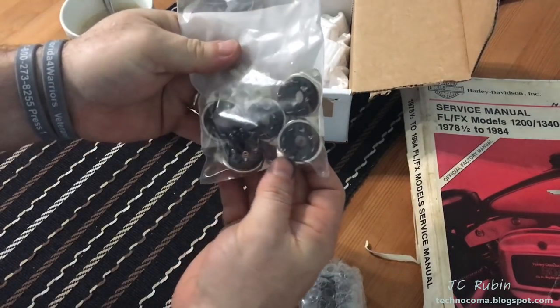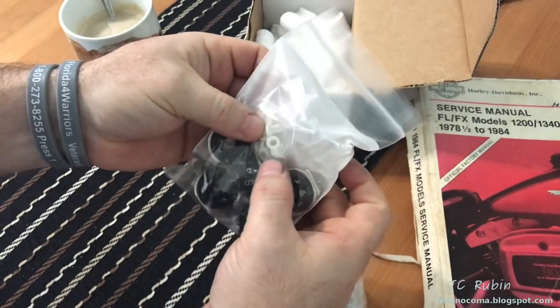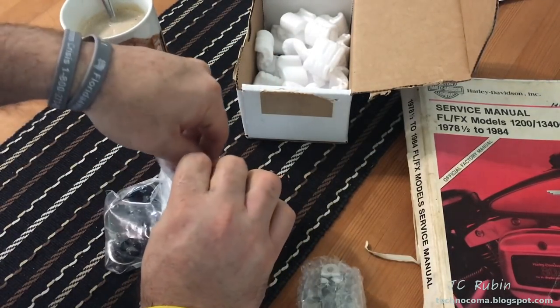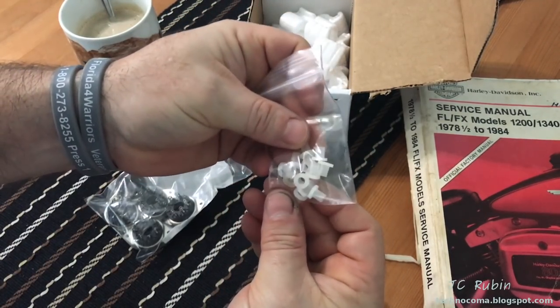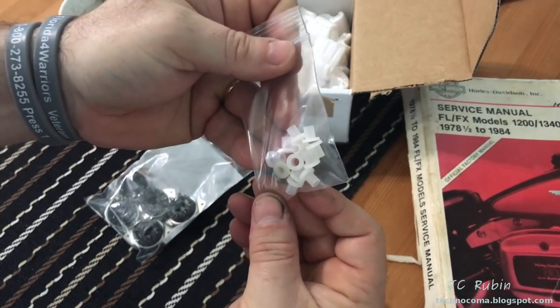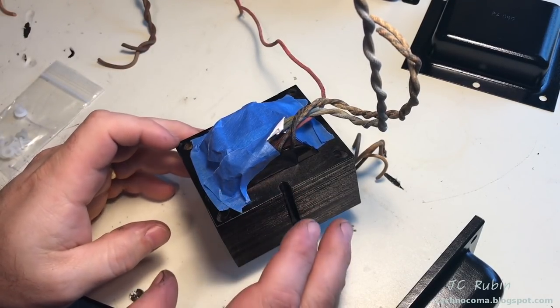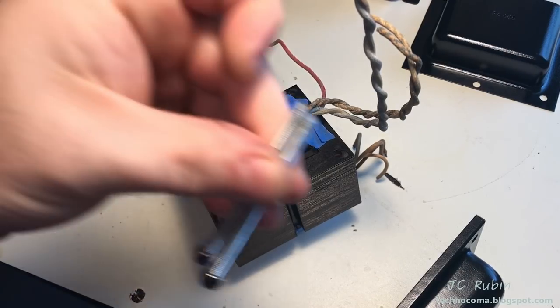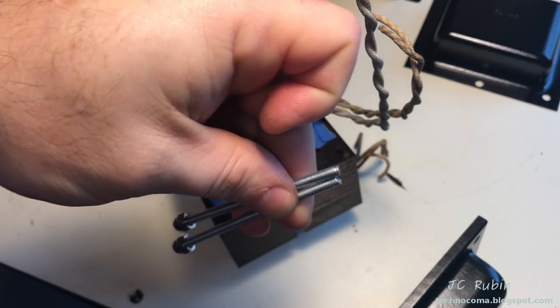And here I have all new octal sockets, as well as the improved nylon bushings that are gonna be used for the transformers. That's why it's relevant right now. And these are those bushings. So this is what we're going to use for the build. We're going to start with the assembly of the first transformer, but this is only for sizing because we're going to need further adjustments of these custom screws here that we're making.